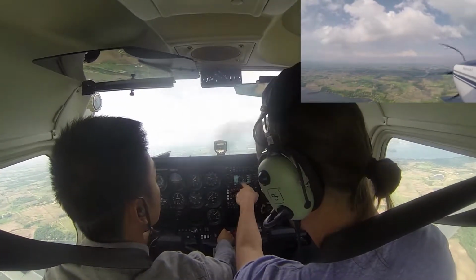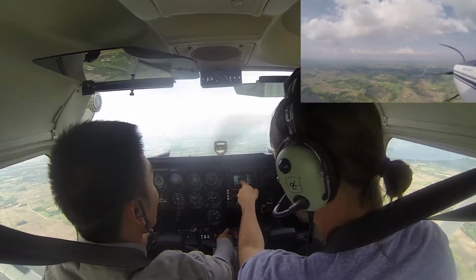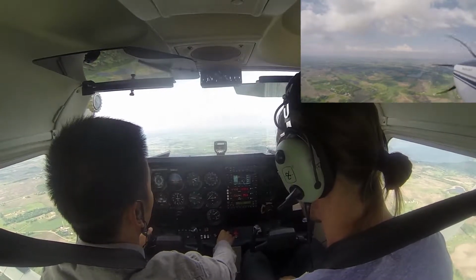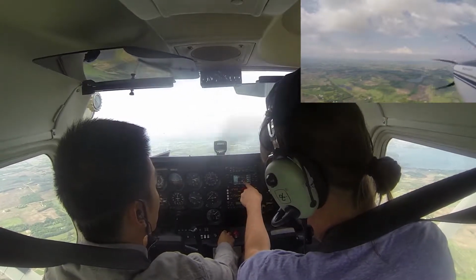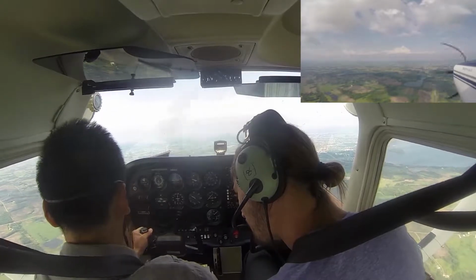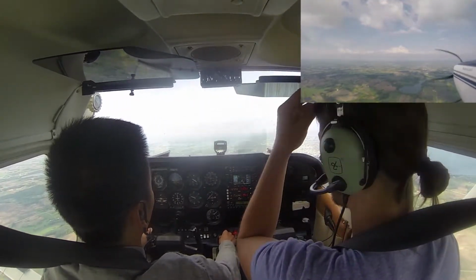So what are these two lines right here? They're like the boundaries of the airspace. Oh, so you don't want to go outside these two either? Above a certain altitude, it's for commercial airlines, and we need permission to go in that. Does that make sense? Yeah. If you look on here, it says 160, and this area here is 170. That means if we go above 6,000, then we need permission to be there.